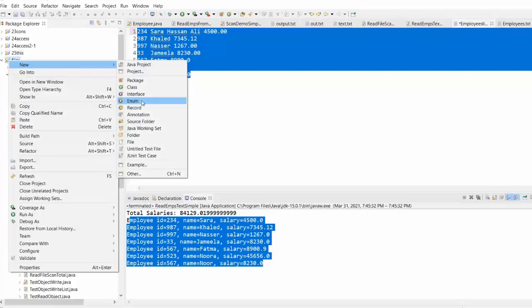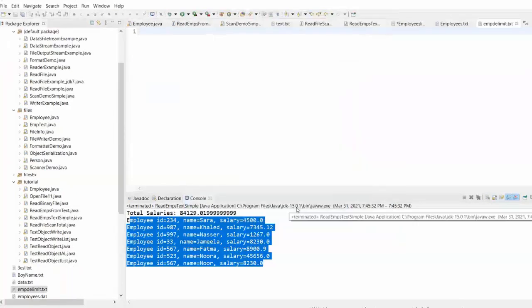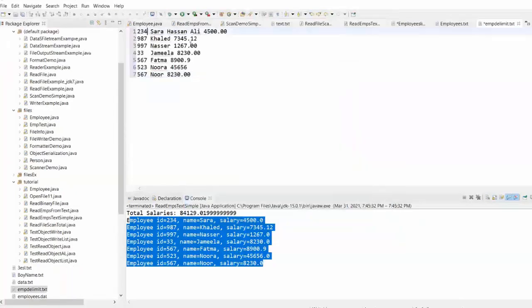Let me show you. I'm adding a new file. I'll call it emps delimit.txt. We call this a delimiter. You can separate them by bar or by comma, there's no need for spaces between them.